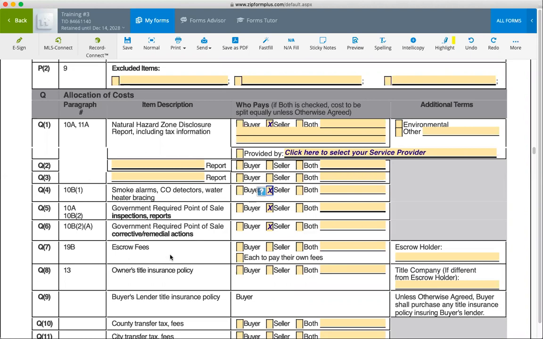Okay. Escrow fees. In our market, it's typical the buyer's going to pay for the escrow fees. In Southern California, it's typical the seller's going to pay for escrow fees. So it varies from market to market. It's negotiable. Sometimes you would say each pays their own fees, because some of the escrow fees are related to the buyer, some to the seller. You might split it 50-50. But in our marketplace up here in Northern California, typically the buyer is going to pay that. The owner's title insurance, typically the buyer is going to pay that. Again, it's negotiable.